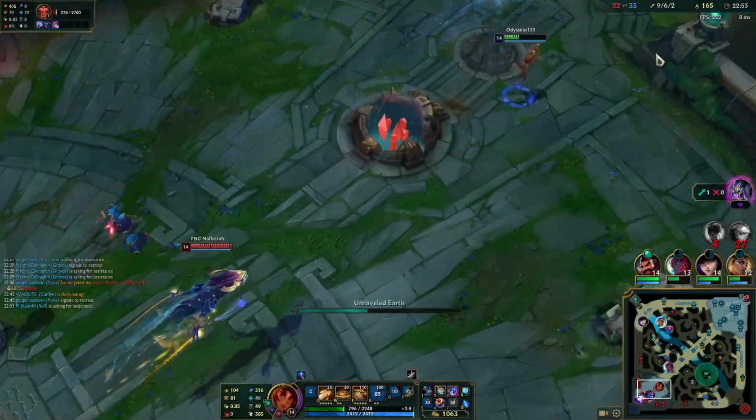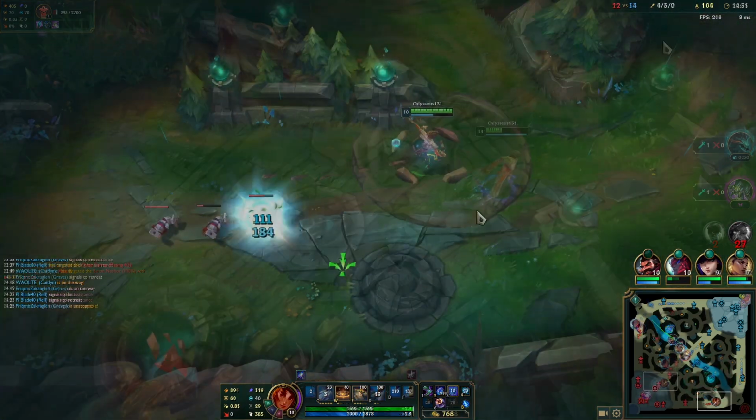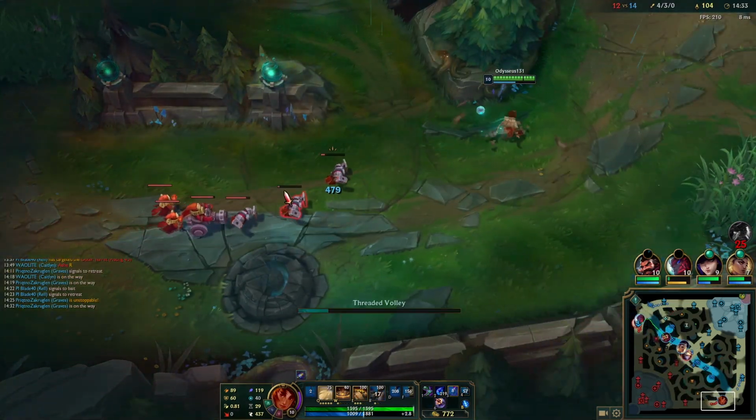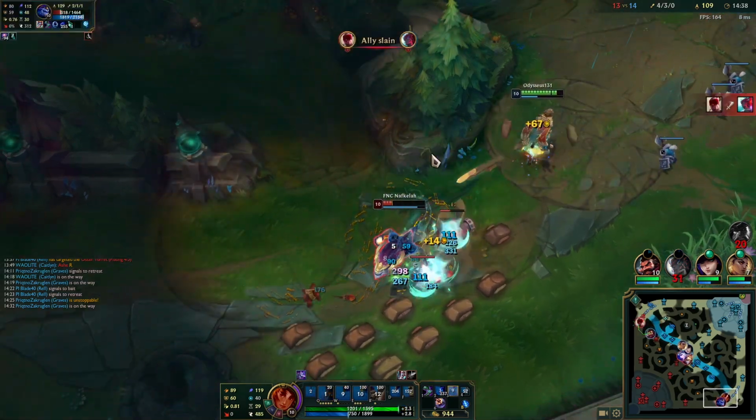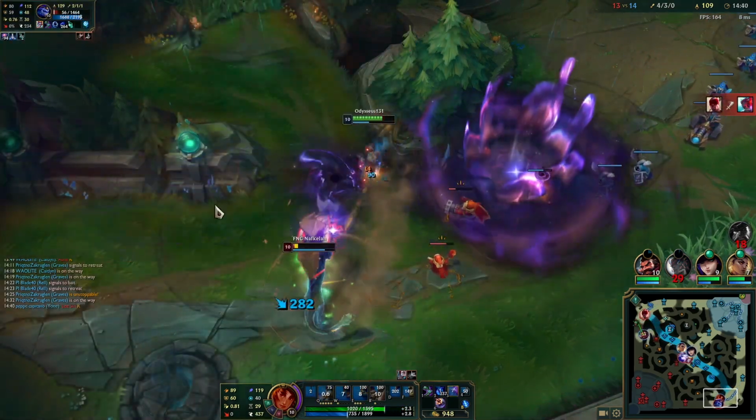Also, if anyone wonders about the new Aurelion Sol, if he goes in his air thing, you can just drop your E and he gets stunned by it, so Taliyah is a hard counter into the new Aurelion Sol. You love to see it. Anyways, this was my Taliyah guide.